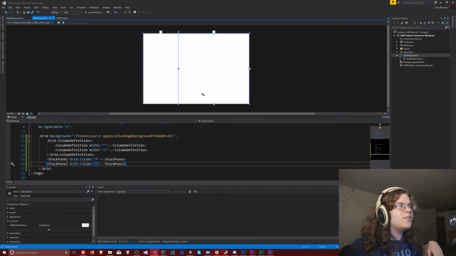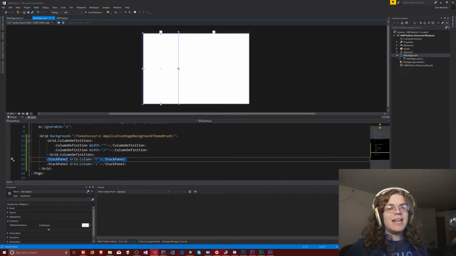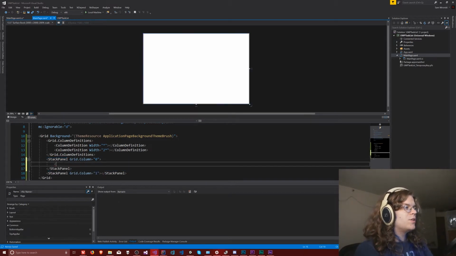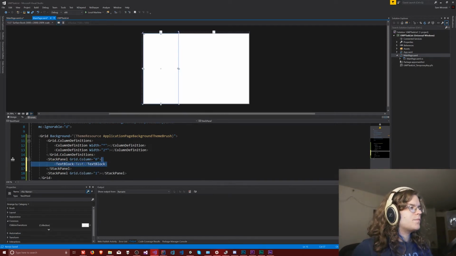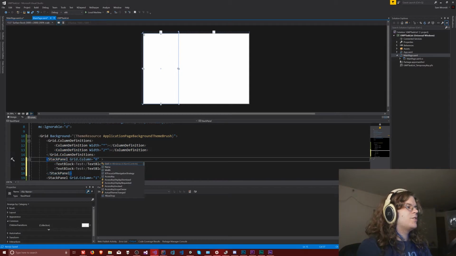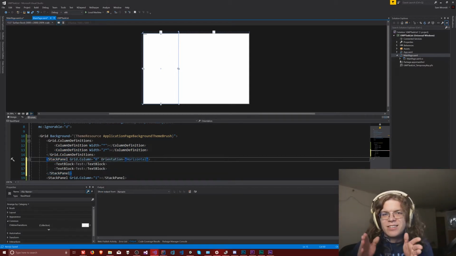The default is vertical. The way that's going to work is every element that's a child of a stack panel is going to be inserted underneath the previous one. So if this is a vertical stack panel and I do two text blocks with test here, again, you'll see they got stacked one on top of the other. And then if I change the orientation so they were horizontal, suddenly our tests are horizontal.